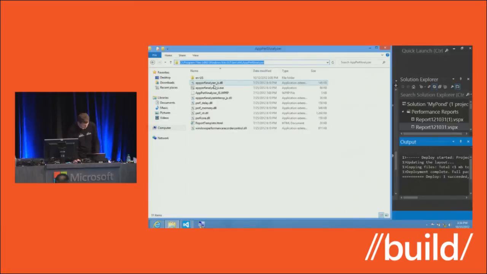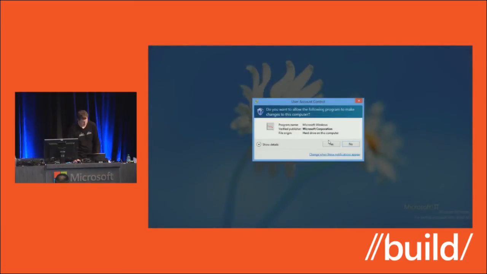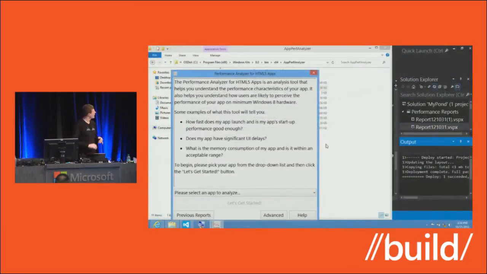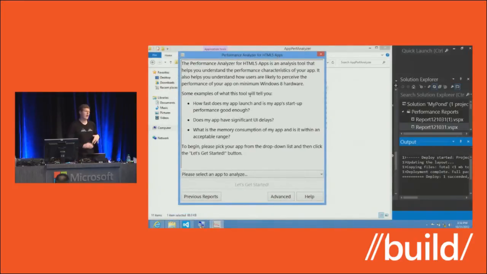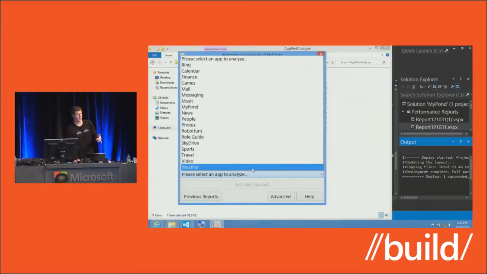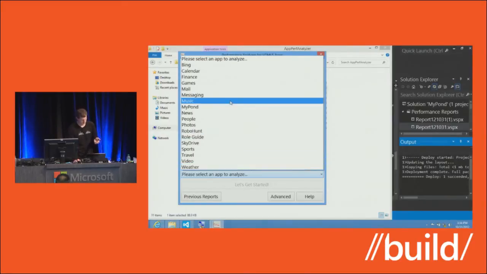So I'm going to launch @perf analyzer js.exe. It's going to ask me for elevation. You'll notice that most of our tools at this point are asking for elevation. Sometimes people ask why that is. We're building most of these tools on top of what's called ETW, or Event Tracing for Windows, which is built into the operating system. It lets you get a lot of really great data. But the operating system, at least in Windows 8 and previous versions, has a hard-coded requirement for elevation. So it's not possible to build a tool and get that data without it.